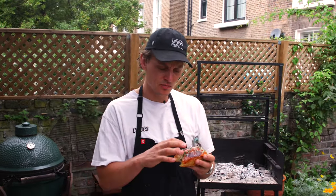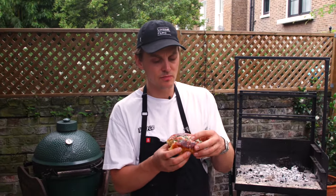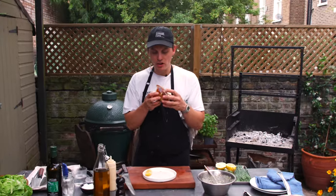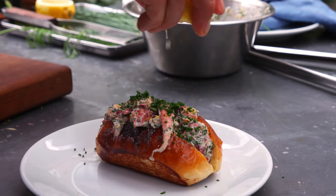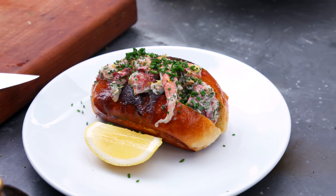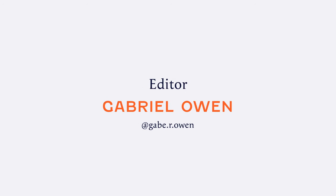So good, the bun's super soft. Lobster's so sweet, and the mayonnaise, you've got that acidity. Fragrant herbs, all homemade. Lemon mayonnaise, chives, dill, brioche bun. Tasty business.